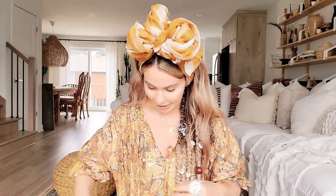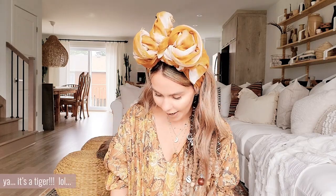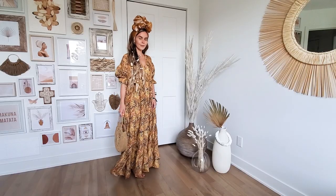So I'm gonna start off with the first piece, and it is this one that I'm wearing right now. It is super comfy. If you're looking for a comfy dress, this is it. I mean, you are floating in it. I just loved the print. The print has this sort of tiger on it. I think it's a tiger. No, I think it's a lion. Lion or tiger, I'm not sure, but there's sort of like a jungle feel to this pattern, and I just love it. I think the color's beautiful.